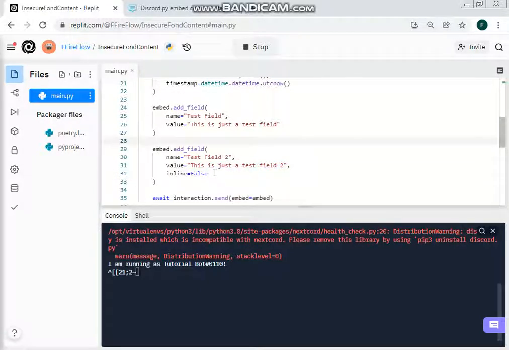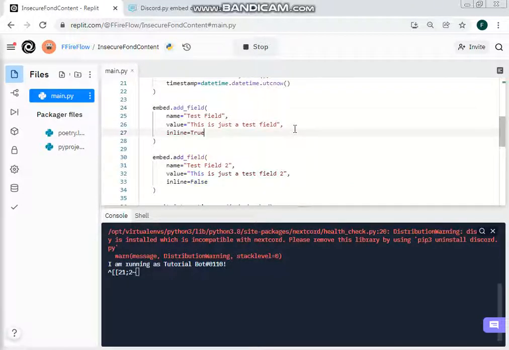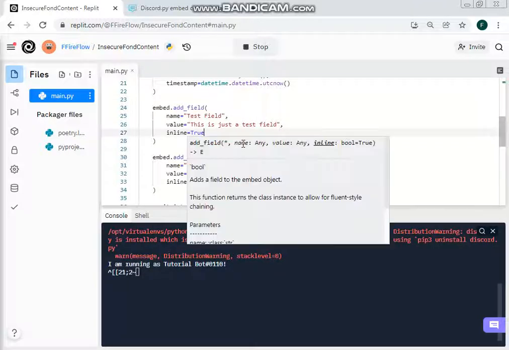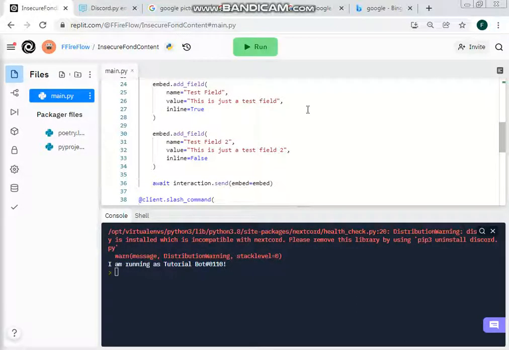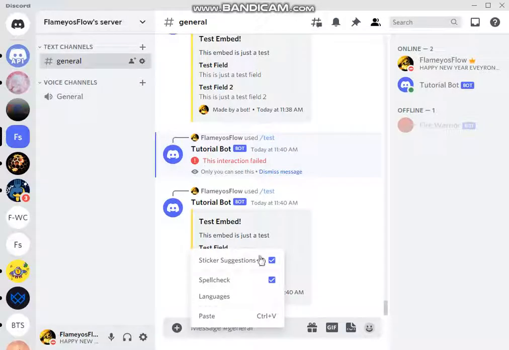But if you do it true, then it's gonna be to the side of that test field right here. Also, you can do inline equals true here, and if you do it at the first field, it's not actually gonna do anything. All it is gonna do is make the embed look a little different. So now let's try this after we did that. Okay, so now let's go back to Discord.